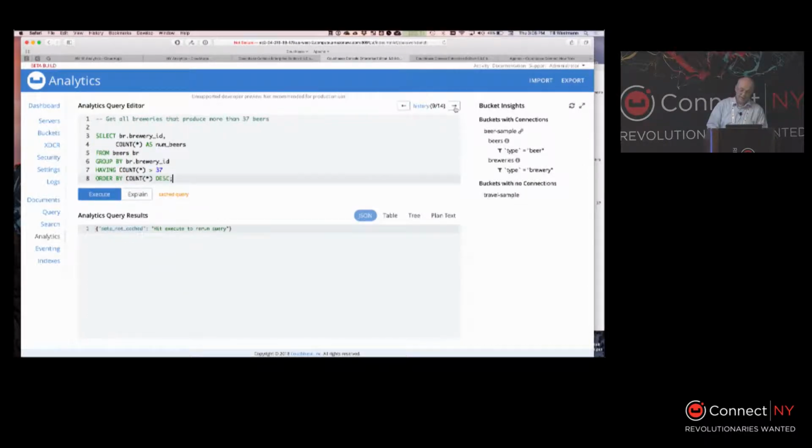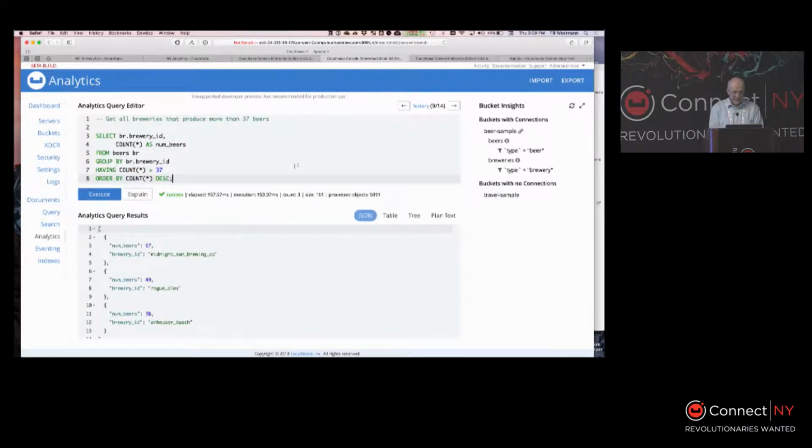All right, then, we said this thing is called analytics, so let's do at least something that does an aggregation. So that's a simple query that gets all breweries that produce more than 37 beers. The number 37 is chosen so that the result fits on the screen. So it's, again, very usual, right? You select the brewery ID and the count from the beers and just group it. Questions at the end as we go. Yes, yes. Exactly. And yeah, that is, again, something very, very common. So, okay, this will also, of course, return a result that will not surprise you.